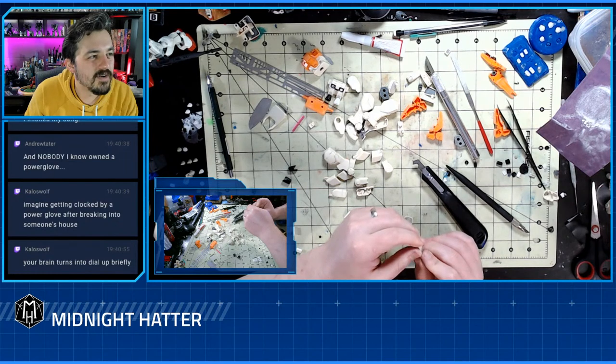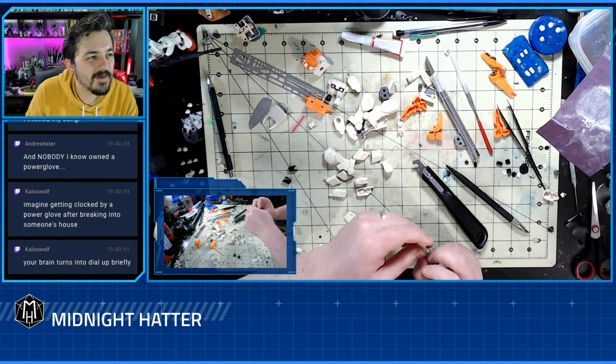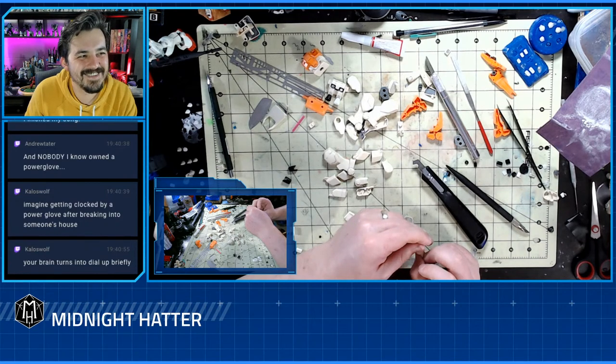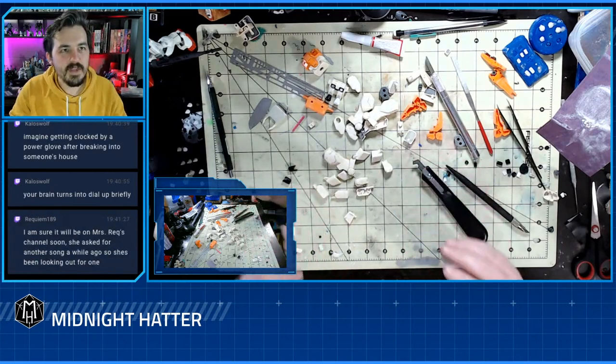And nobody I know owned a Power Glove. Oh, we had one. We definitely had one. Imagine getting clocked by Yeah. Oh, man.